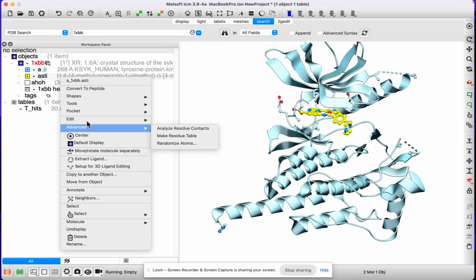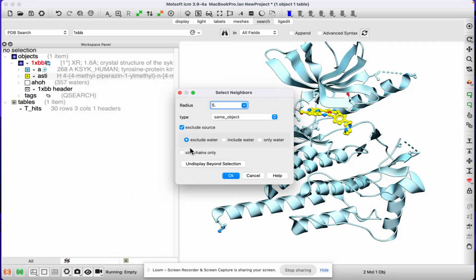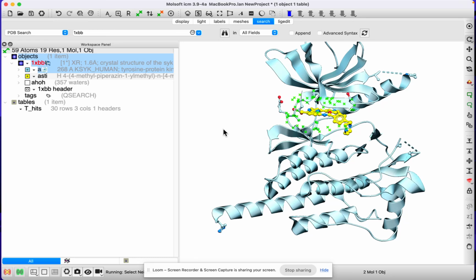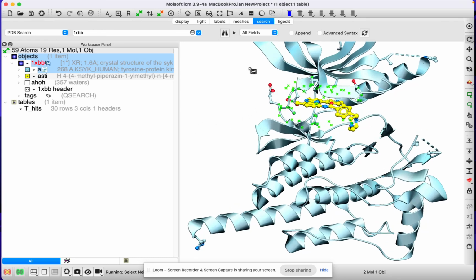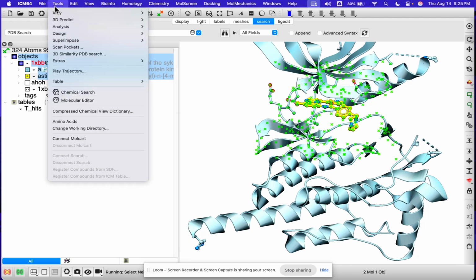So you right click, choose neighbors, 5 angstroms, and then we'll look for pockets that have similar structure, or you could just right click and drag in this region and look for other folds in the PDB that are similar to this. You go to Tools and choose 3D Similarity PDB Search, and it takes a couple of minutes to run.